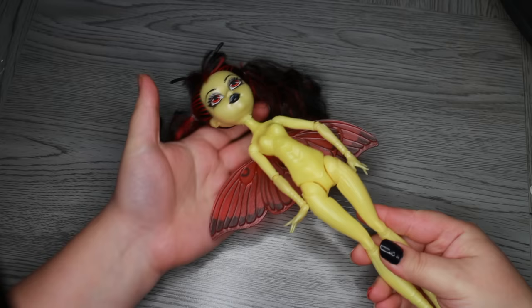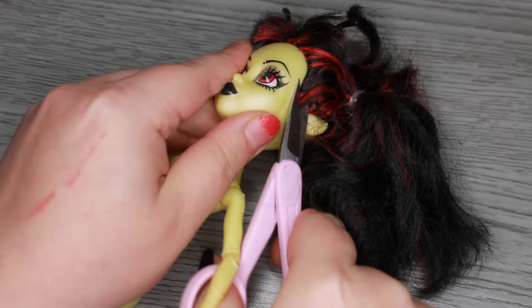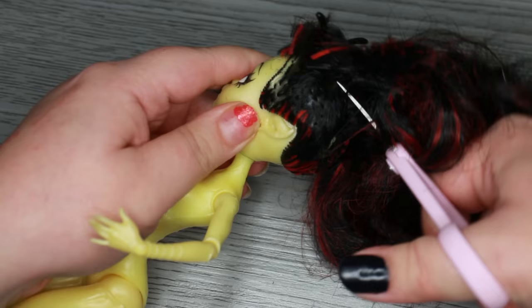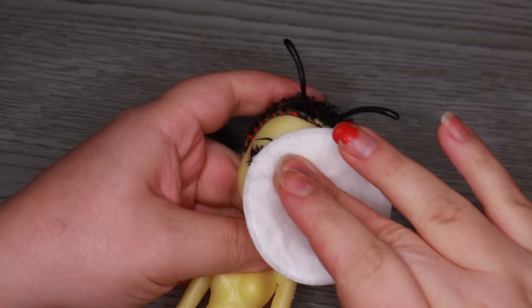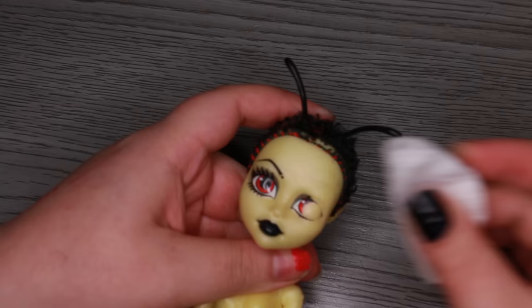I hit a jackpot and was able to snag a huge doll lot for 30 euros with the help of a friend. This used Luna Matthews doll was one of my finds. She was just too perfect for this project to pass up on. I know the moth that I chose has a pink body, but I think the yellow will also work as the wings have some yellow in them too. And I like the yellow way more than pink. But don't worry guys, I will still be including some pink as an accent color.